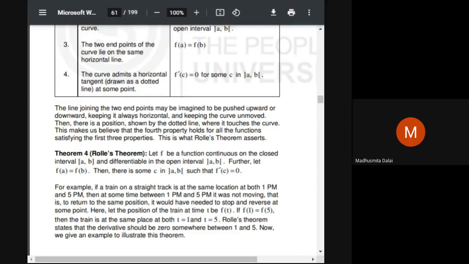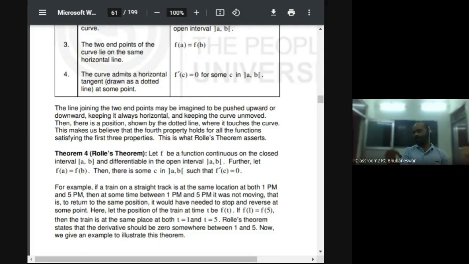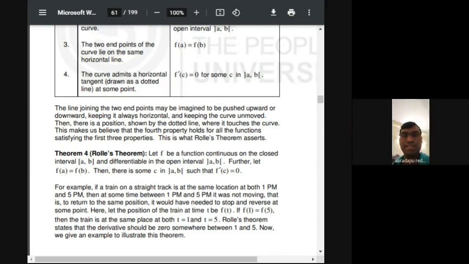Sir, can you tell us the last date of submission of assignment? Sorry, I do not have any idea about the assignment submission date, but it should be communicated through your mail or WhatsApp or whatever contact number you have given to IGNOU or the IGNOU center. They will contact you about the assignment or your exams. Okay, sir.